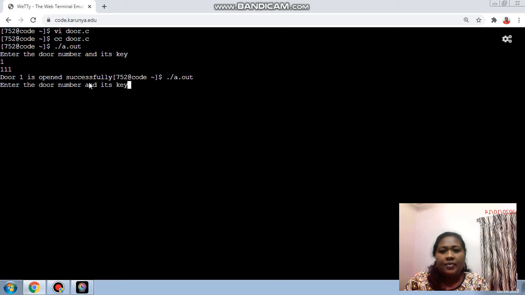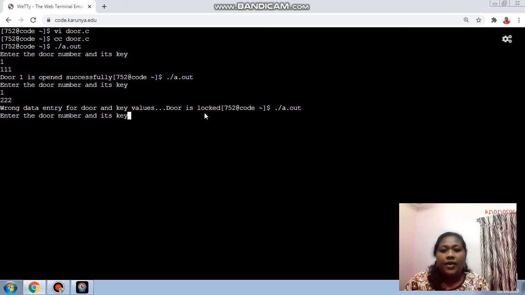In case I'm executing the program once again, I'm giving the door number correctly, but the key value I'm entering is that of the second door key. So what it will say is, it's a wrong data entry for the door and key values. Now the door is locked only. Likewise, if I enter the door number correctly and change its corresponding key value, at that time also you will get this kind of message.